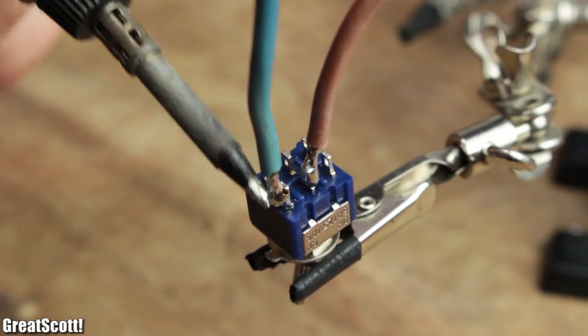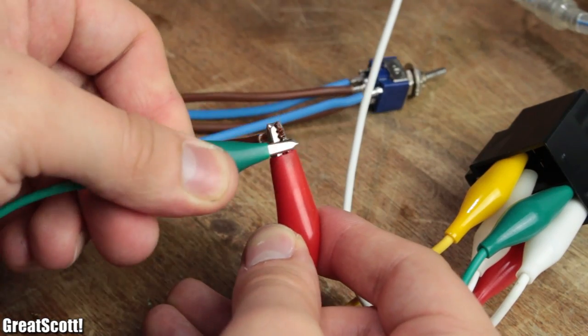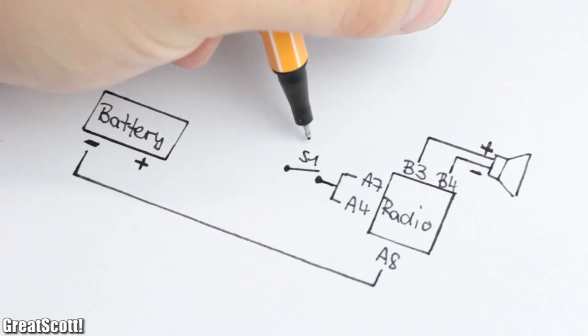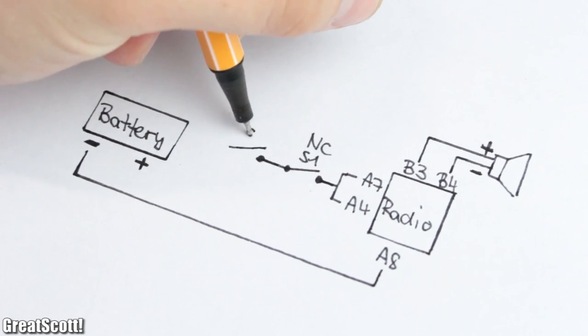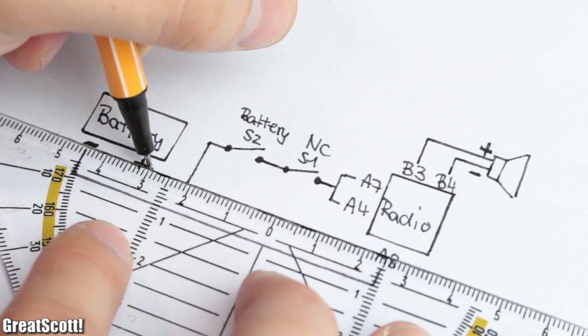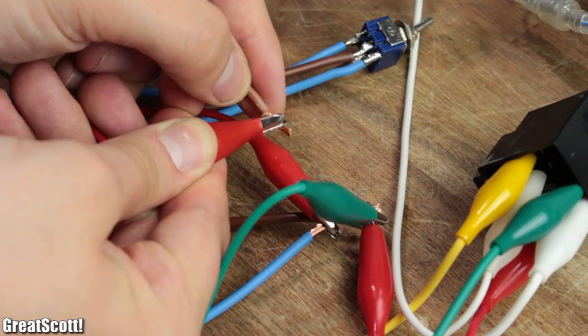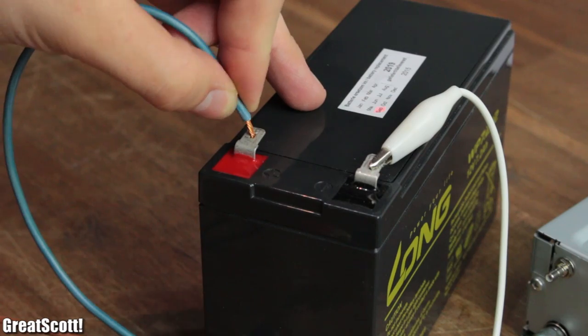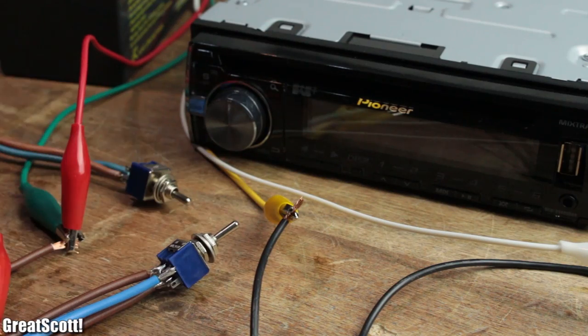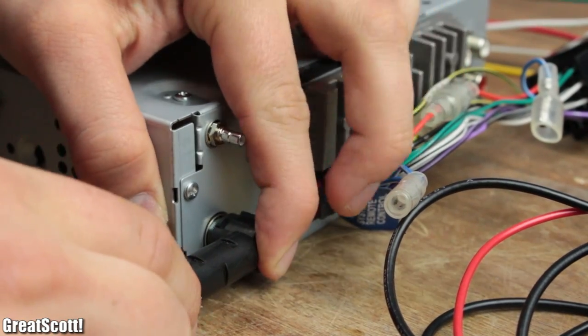One switch of the four-wire switch pair is hooked up to pin A7 and A4 of the radio and is also connected in series to the two-wire switch, which acts as the main battery power switch by connecting the positive terminal of the battery to the circuits.